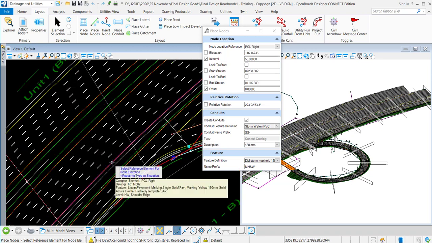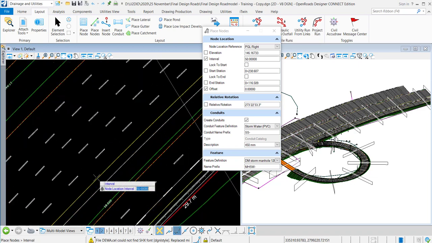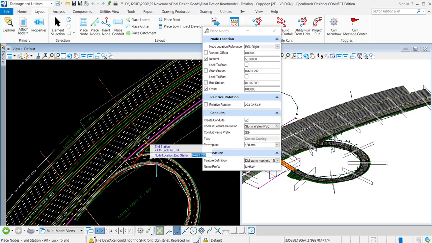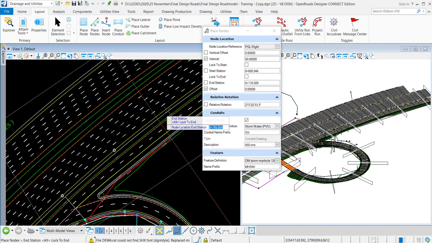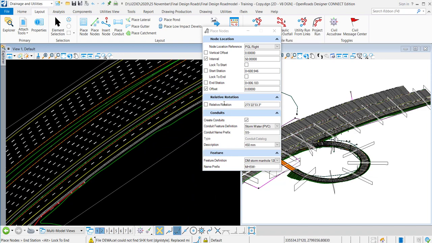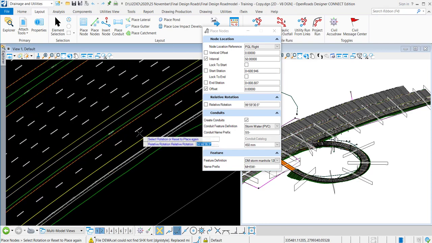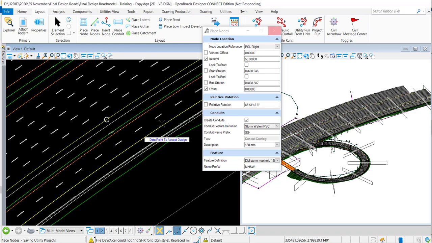Here it's reading, so you can select it. You can say what the interval is, and you can accept it. You can say where to start and where to end. You will get a preview as well. Do you see it on the top view plan? And here you can also define if it needs to be connected directly with the conduits. So make sure you're selecting, let's say, wet utilities with wet utilities, and then you can just accept. Pick the direction if you want. Let's say like this, and accept. So now it's going to place the manholes with an interval and connect them with the conduit. You can also think about streetlight poles or any other kind of node, basically wet or dry utilities.